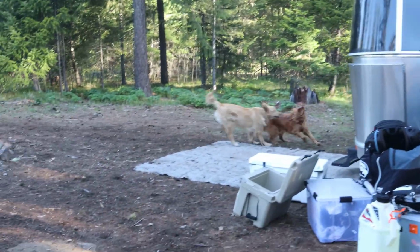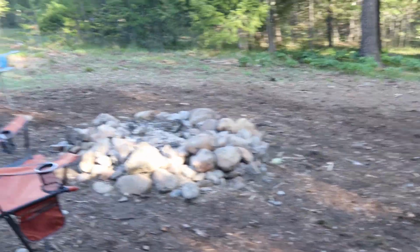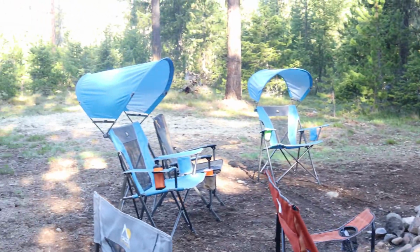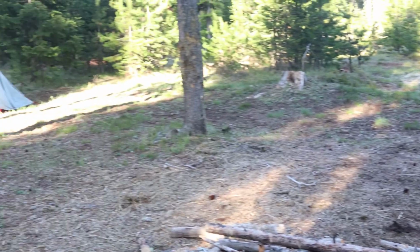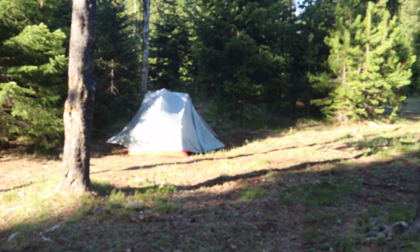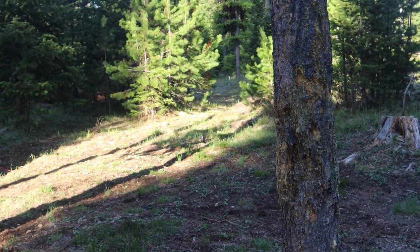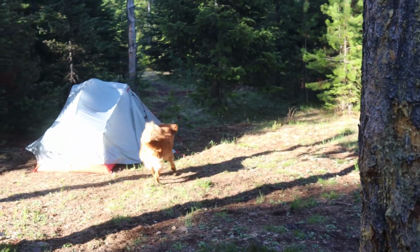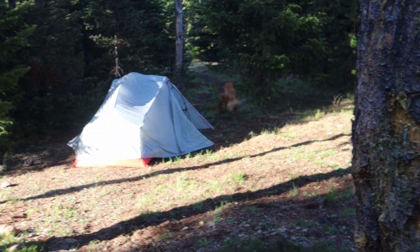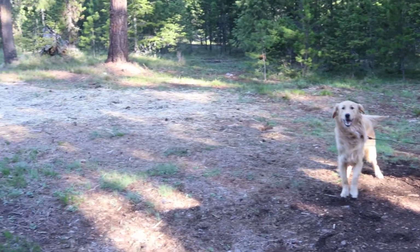There's my parents' camper. There's the dogs. Campfire. All of our chairs. There's my lovely abode, a tiny backpacking tent that me and my partner and our dog slept in last night. My parents' dog is so sad because he's tired.